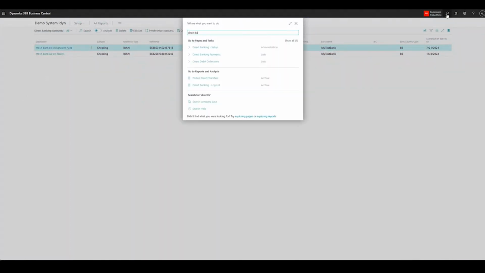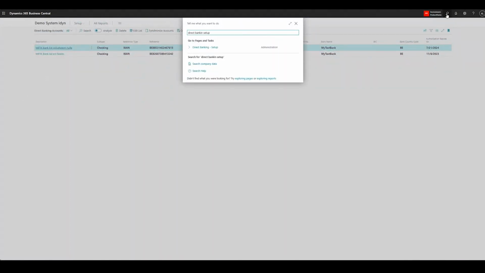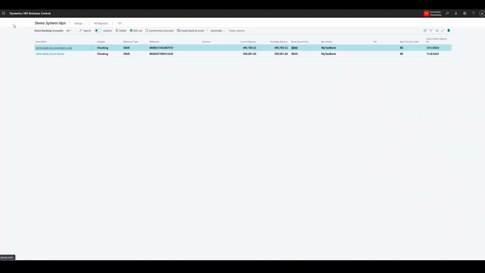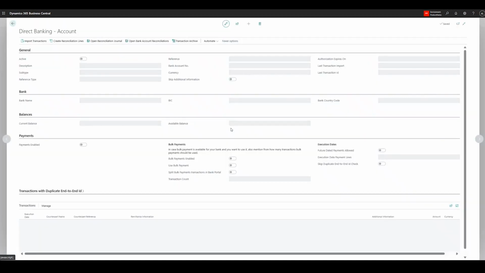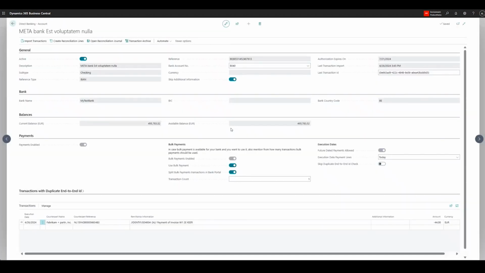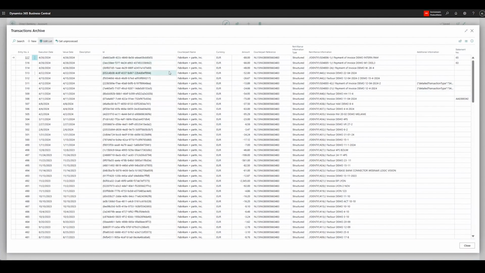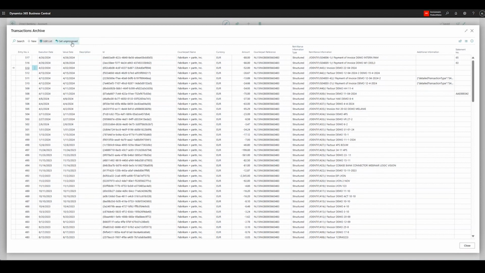What we're now going to show you is not new for this release, but in the direct banking, you have the possibility to use the NL version or the W1 version. So for the W1 version, just to know that you have a reconciliation for the payment application or the bank reconciliation. It's just another way of showing how to reconcile in the W1.